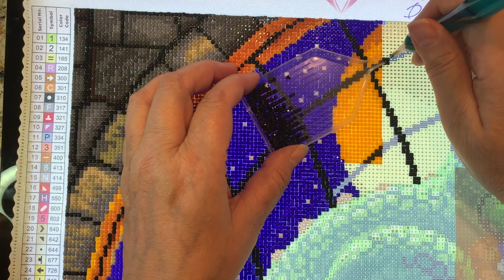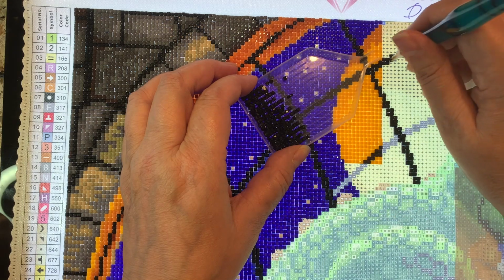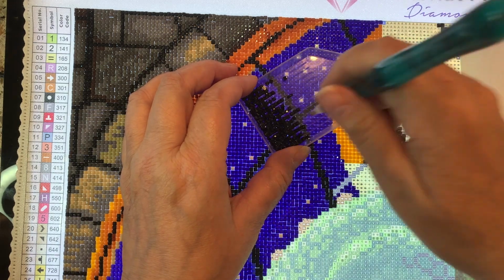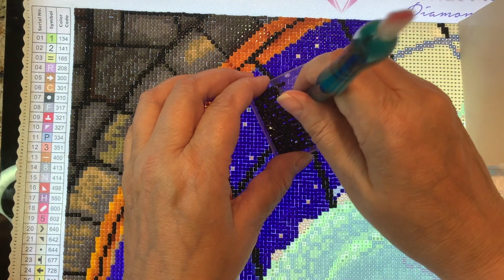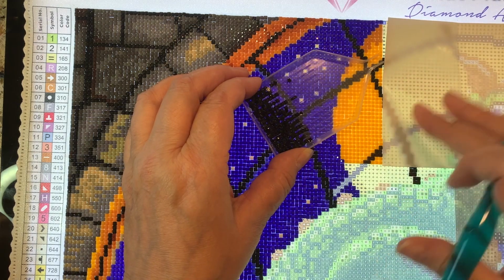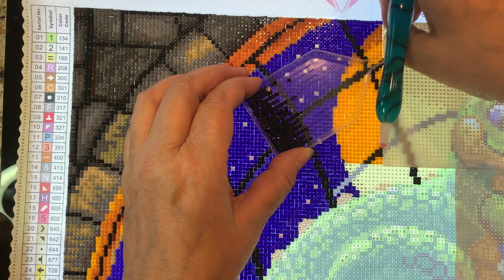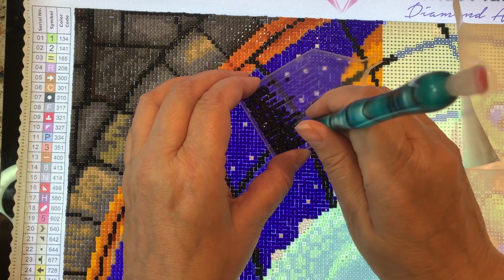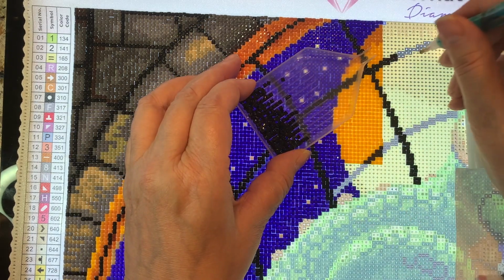I usually don't open up another section and work on it, but I don't know why I did that because I have all this to work on, but it's okay. I'll just do the black. The reason I don't like doing it is because then this doesn't stick very well. So I like to just do it when I work on that specific section.